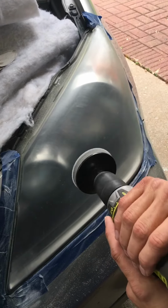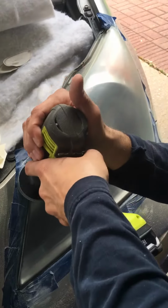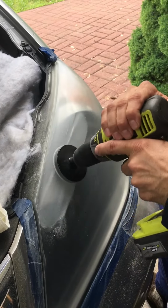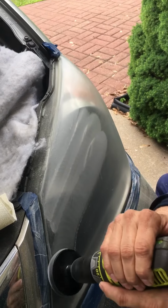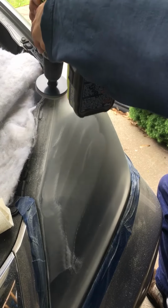Again, medium pressure on this, and just back and forth, and you can see it makes a big difference on the scratches, much finer scratches, and it will really take this down nicely.